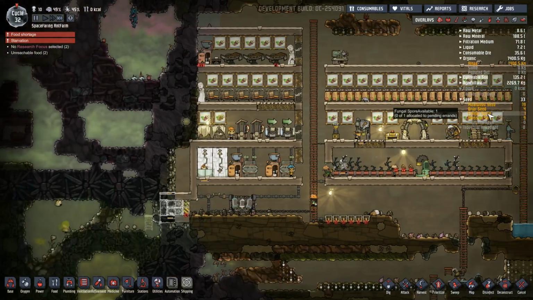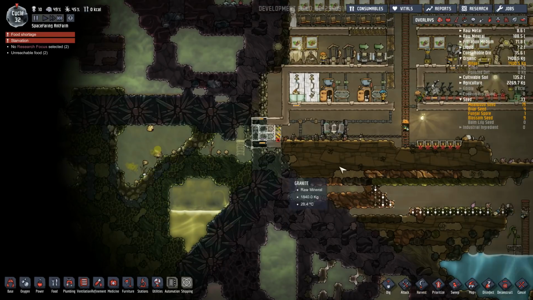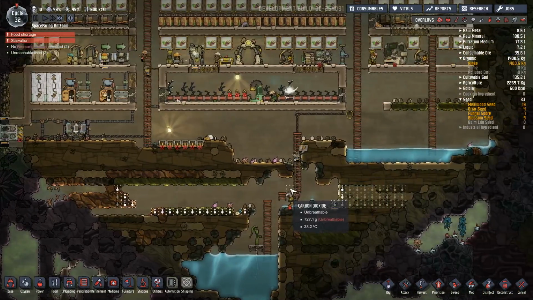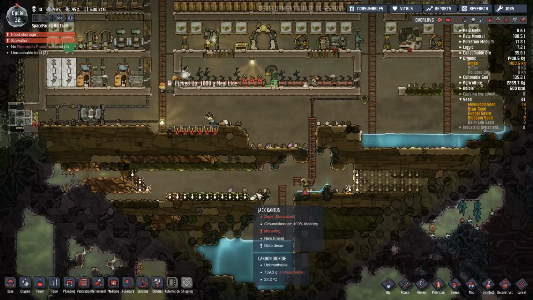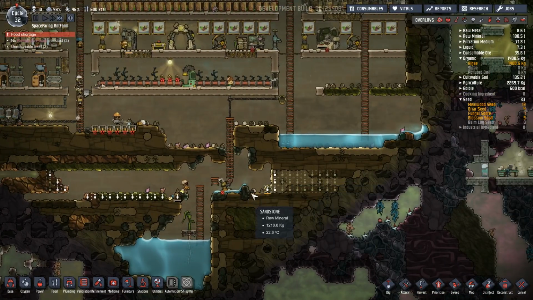Do I have one fungal spore? Where did I get that from? There's some out here. So if we dig our way out here, we can get some mushrooms going there. And they grow in CO2, which is nice. We can actually plant them right down here. Might as well stick them underneath this little water thing, maybe.